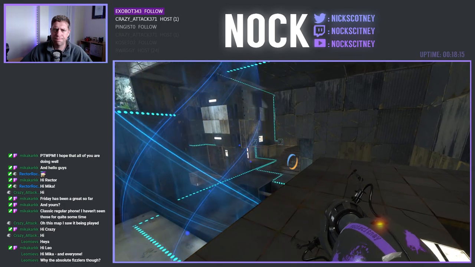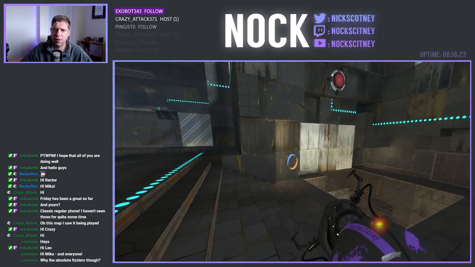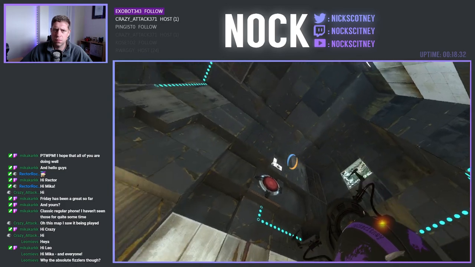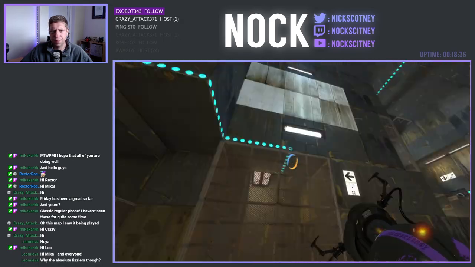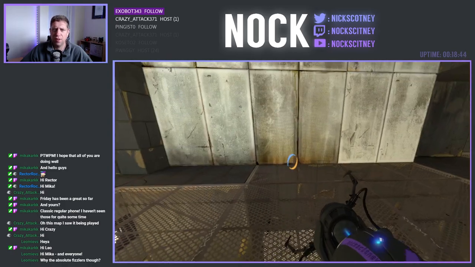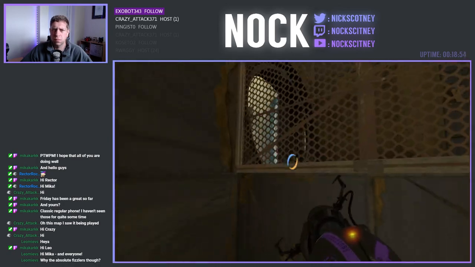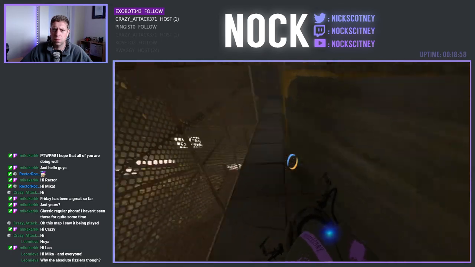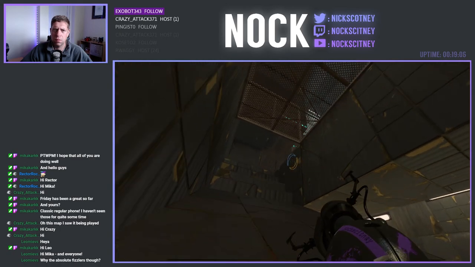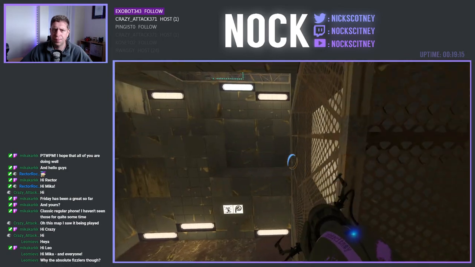So, that's a very good question. All right, so can't do anything there. Drops a laser cube. That appears to be numero uno in our task of things to do. Can't get up there, and you're gonna need a cube to get across to there.